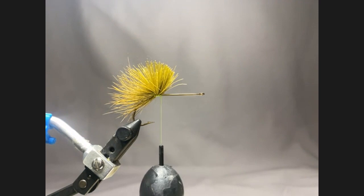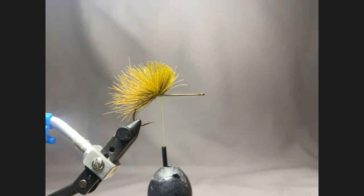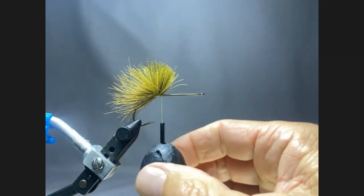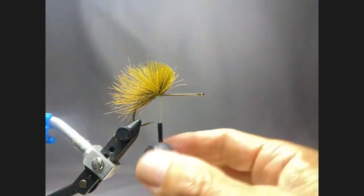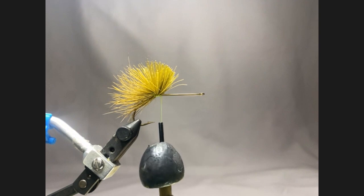And when I first started doing this technique without this weight, I'd catch four or five bass and the fly would fall apart. So it wasn't until I figured out that I needed to have that constant 3 to 4 ounces of pressure weight on the thread that I got really good tight ties. And by using this technique with this weight, I've caught as many as 50 bass on a single fly without it falling apart. Okay, so let me do this again.